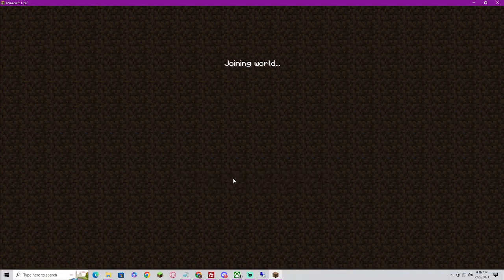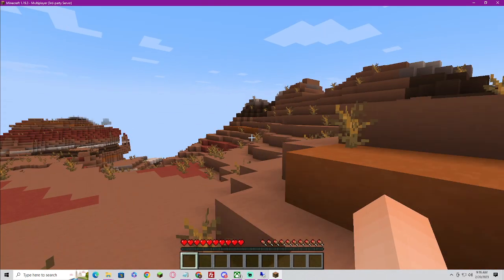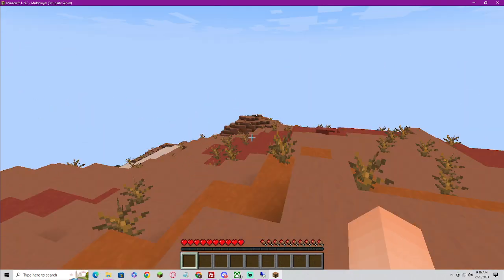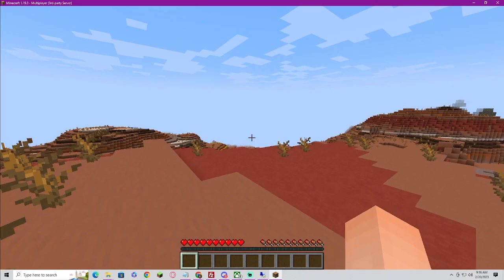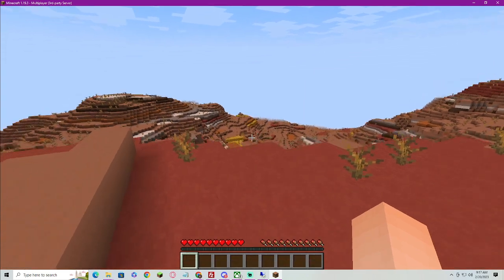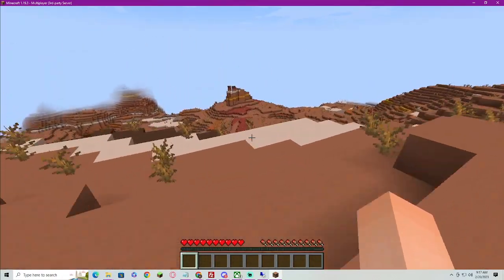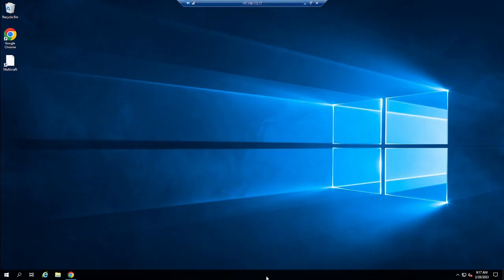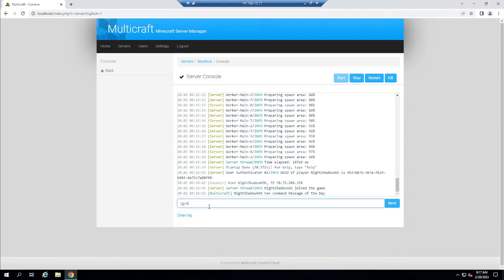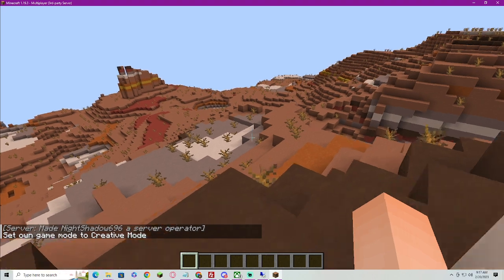So, as you guys can see, the server has started up successfully, and I can join. My computer always lags at first. So, as you guys can see, the server has started up, and to confirm this, we can see that I have joined the game. I ran the message of the day, and yeah. It doesn't help that it's running vanilla Minecraft. Vanilla Minecraft is very laggy. And let's just continue confirming that I am indeed on the server. So let's go ahead and do that. And as you can see, it has made me an operator of the server.